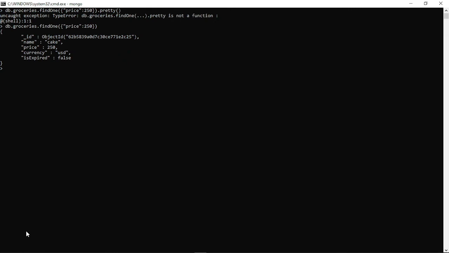Simply, find many is not any method there. Only find is treated as find many, so you can consider find as find many. Find one will only find the one document which matches the condition, and find many will find more than one document which matches the condition. If you don't give any condition or filter inside the find method, then that will give you all the documents inside that collection. So this is how find one and find work.